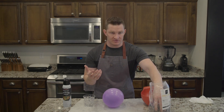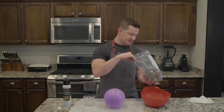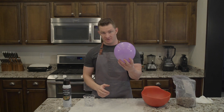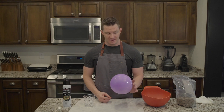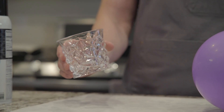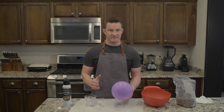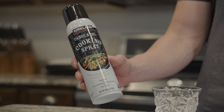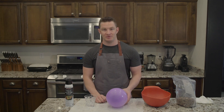Depending on how thick you want your bowl, I always recommend doing two layers of chocolate just to make sure it holds, so it's going to be a couple handfuls. You need a balloon — I've actually washed this with soap and water. Use cold water when you wash it so you don't pop the balloon. Then you'll need a small glass, like a whiskey glass, to set the balloon on when you put it in the freezer so it doesn't tip. And lastly, you're going to rub the balloon down with some cooking oil so the chocolate will separate from the balloon when you're ready to remove it.